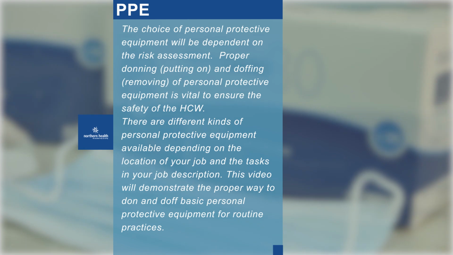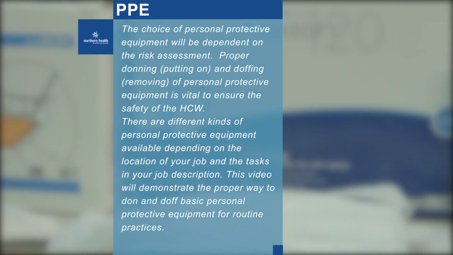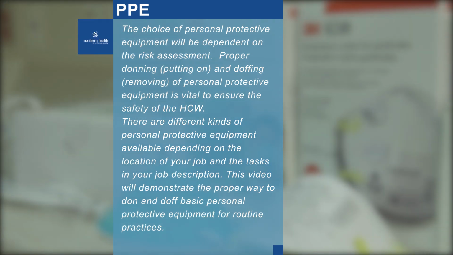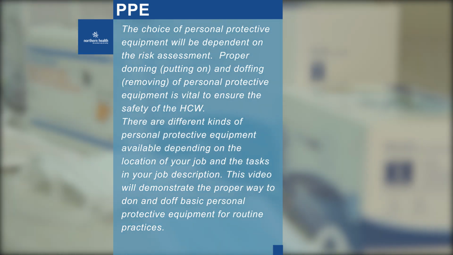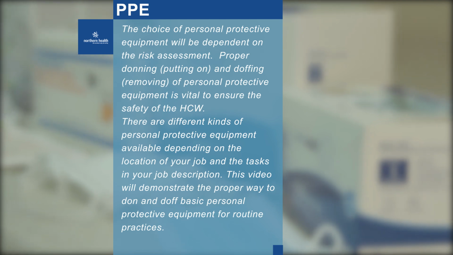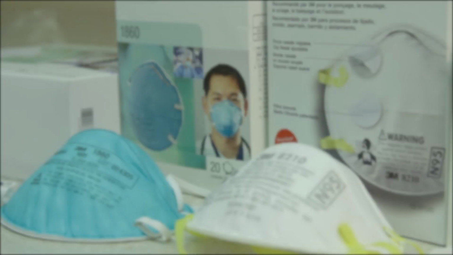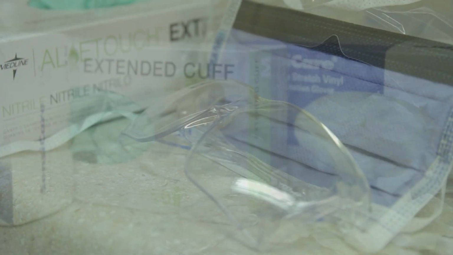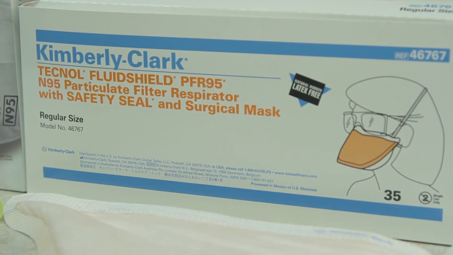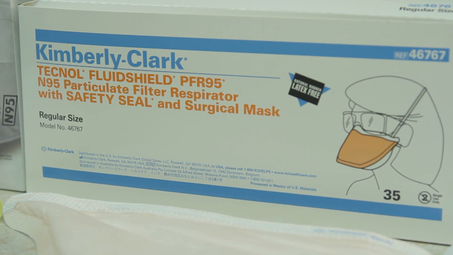Personal protective equipment. The choice of personal protective equipment will be dependent on the risk assessment. Proper donning, or putting on, and doffing, removing of, personal protective equipment is vital to ensure the safety of the healthcare worker. There are different kinds of personal protective equipment available depending on the location of your job and the tasks in your job description. This video will demonstrate the proper way to don and doff basic personal protective equipment for routine practices.